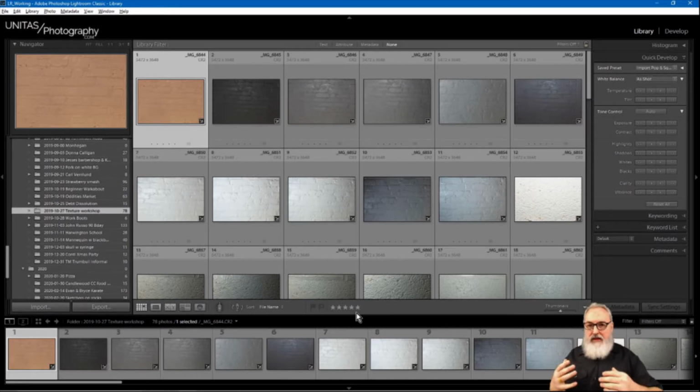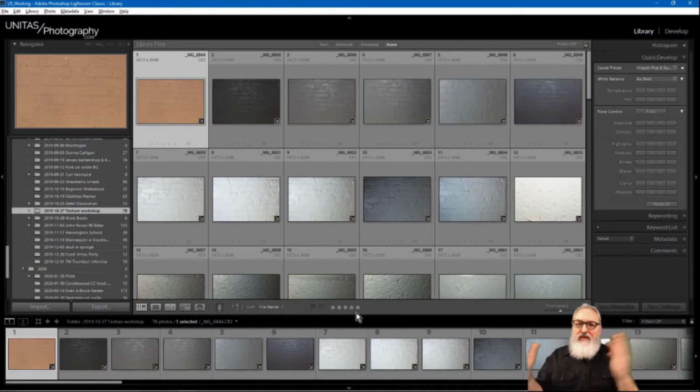And the way the star process works is, again, you start off with a baseline that none of the images are going to be edited. So they all have 0 stars. As you go through, you're going to say, okay, this image has potential. I'm going to give it a star. And you're not going to try to figure out if this image is better than that image. You're not going to worry about that at this stage.